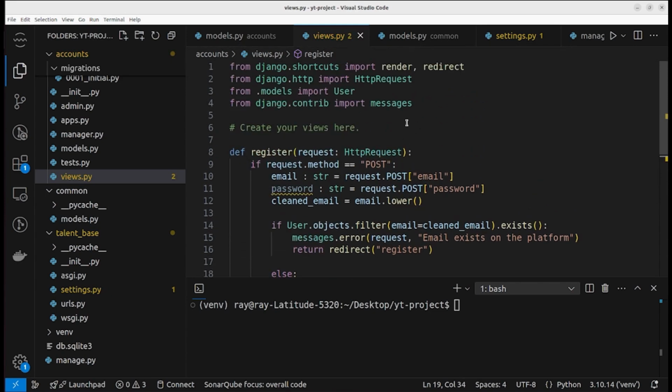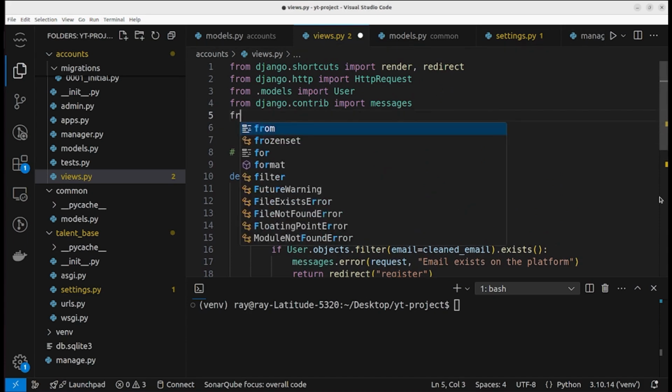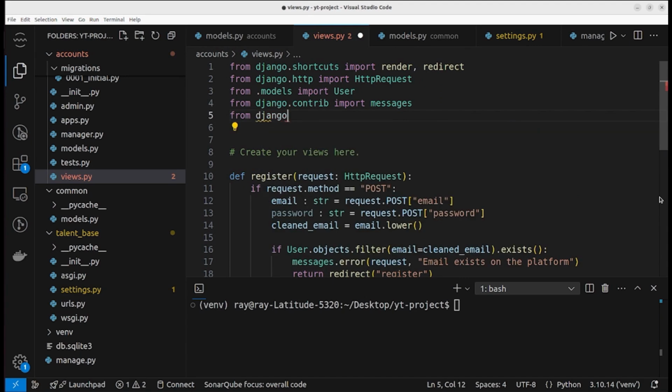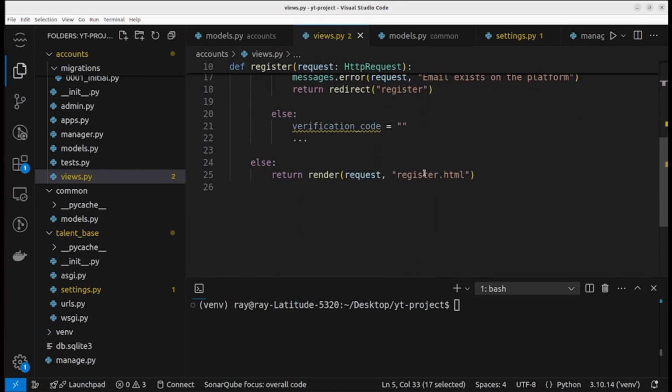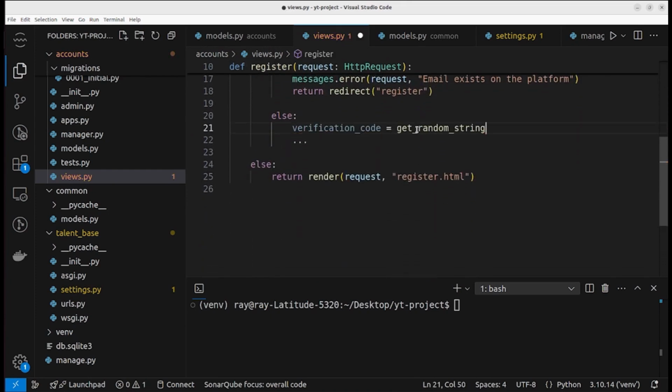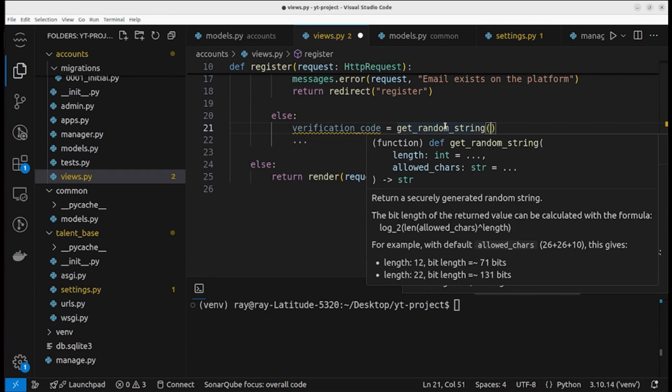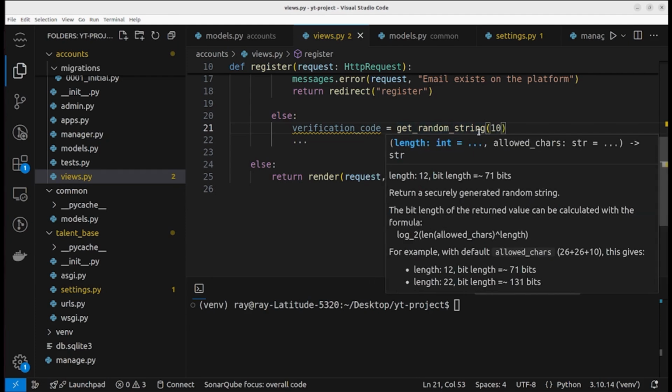Let me import the code generator from django.utils.crypto import get_random_string. Now let us use get_random_string. We need to pass the length of the code, 10.